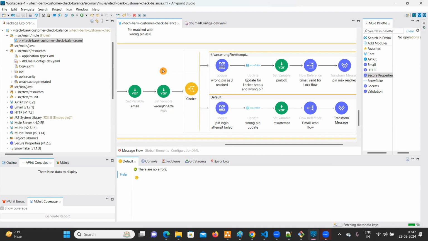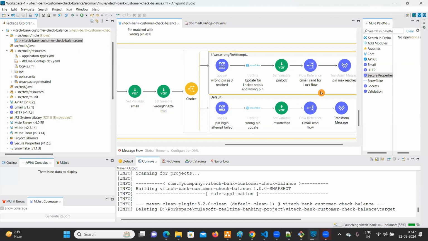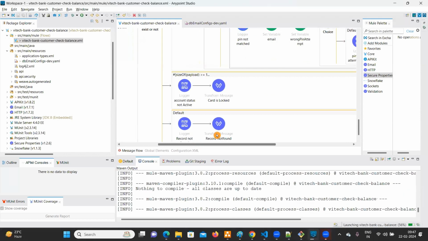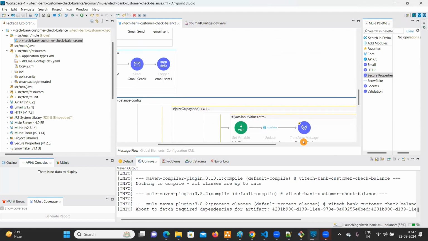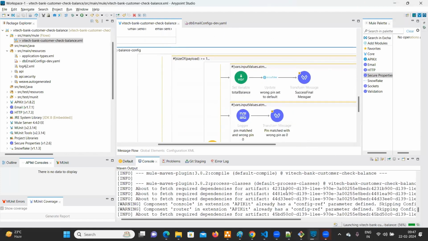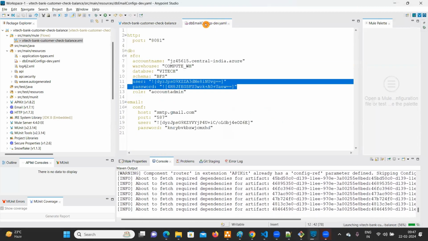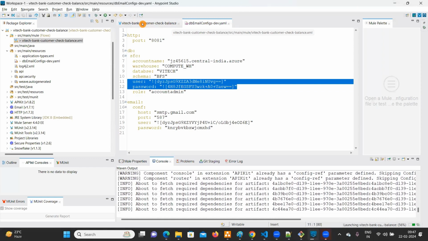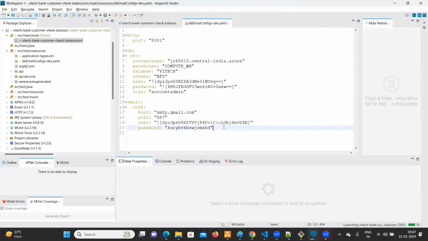Just run this project. See, there is not much difference between the previous one and now. Here we are securing. There is no impact on the flow, it is only related to security.